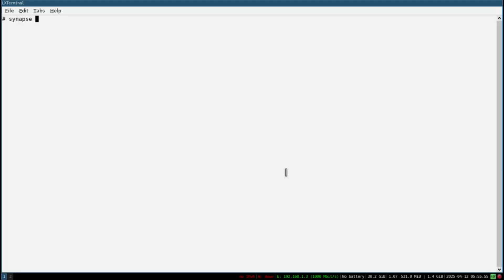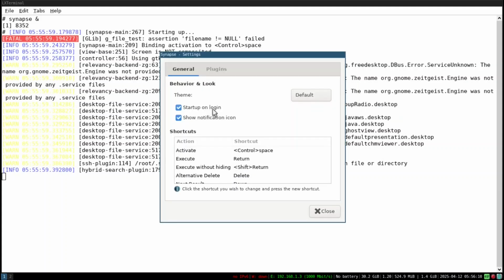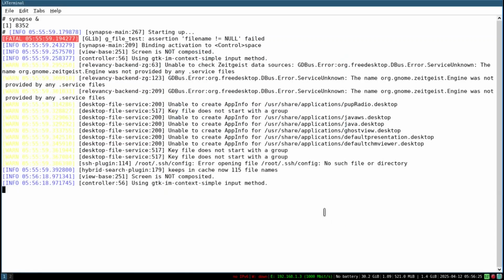So start Synapse, and this is what it's going to look like, and luckily it starts in the middle, which is good for launching an application. We'll go to Preferences, and we definitely want it to start up at login, and we also want the Virgilio theme, that's my preference anyway, so that's the behavior. And then go ahead and close, and you see the icon here, but this will not start when you reboot.